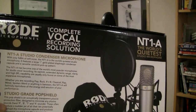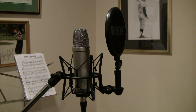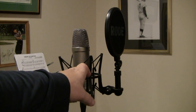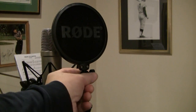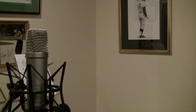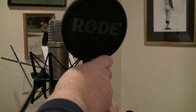So here I have it set up on a Tama StageMaster mic stand — pretty standard stand, about 30 bucks. You can see it's got a really nice shock mount, nicely made out of metal, holds the mic very secure. It also has an integrated pop filter which is adjustable — you can see adjustments here and here. So for example, if you wanted to lower it down for miking acoustic guitars, you can easily do that. It's very versatile.